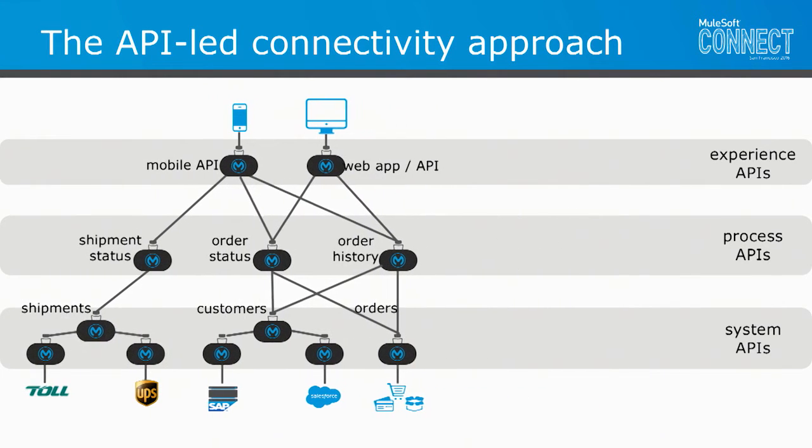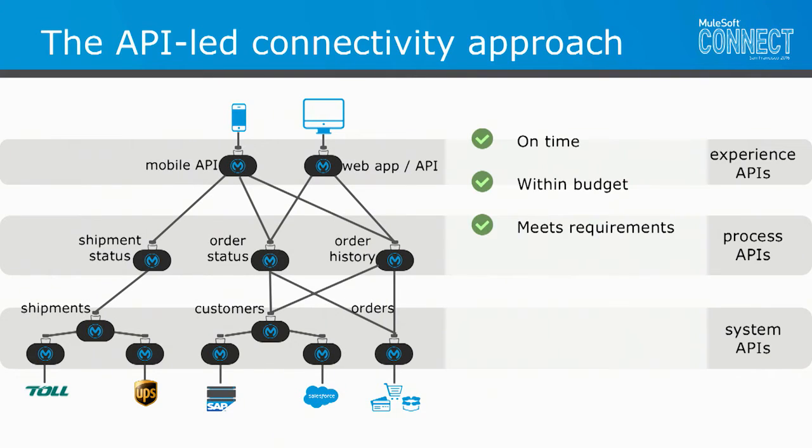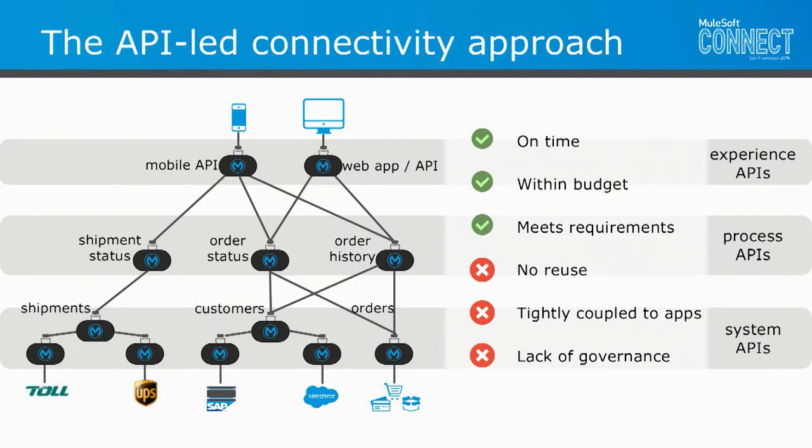Now, if you look at these, you notice that in terms of each project, it's just as much on time or even faster. It's still within budget. It still meets the requirements. But when you look at the problems we had before, reuse is now manifest. It's built in, right? And people have gotten used to this reuse. They've got a little bit addicted to it. And the tight coupling we saw before has now become the kind of loose coupling that you want. It's coupled just through the APIs, through these well-defined contracts between the services. So it's just the right level of coupling.